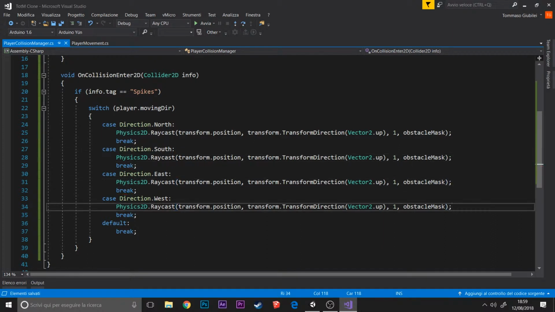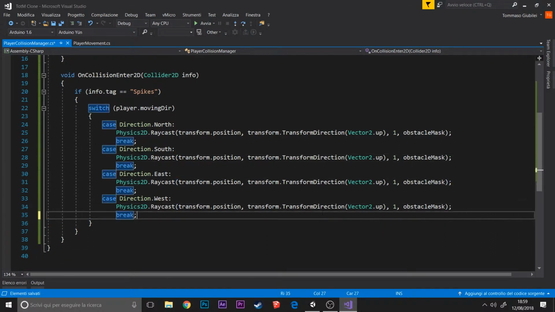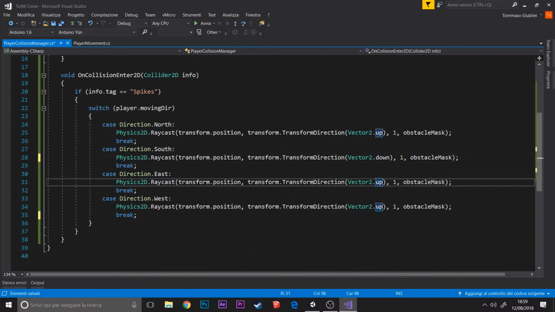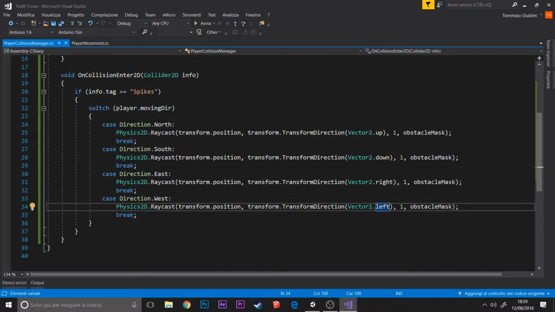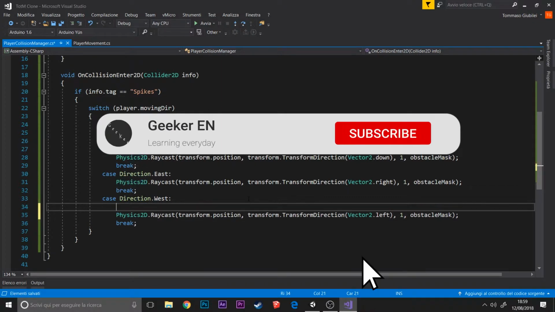Why? Because this will ensure us that the spike is not on our side but is in the direction we are moving in, and so the spike will kill us, because we can stand beside spikes but not be influenced by the actual spikes.